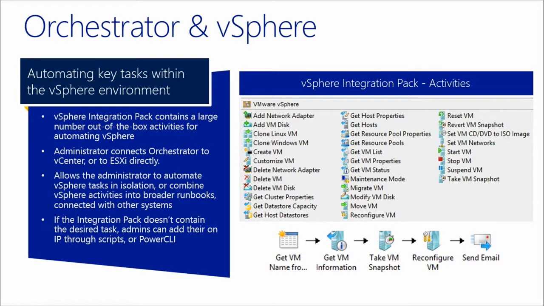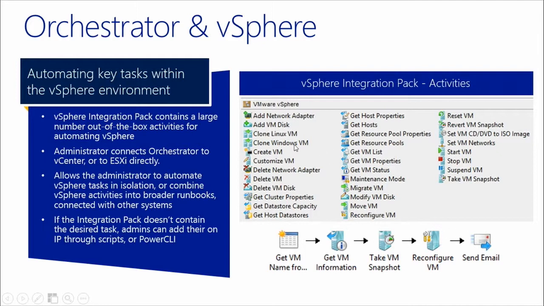With the rest of our presentation here, we're going to move on to Orchestrator. So System Center Orchestrator. Again, this is our automation engine allowing us to connect these distributed systems. You can see here on the screen a lot of the different activities that we've supplied. Now remember, this integration pack is our extensibility component, similar to a management pack we have with Operations Manager. It gives us a specific set of activities that perform a particular task. You have the ability to chain these individual tasks together to perform a series of actions.